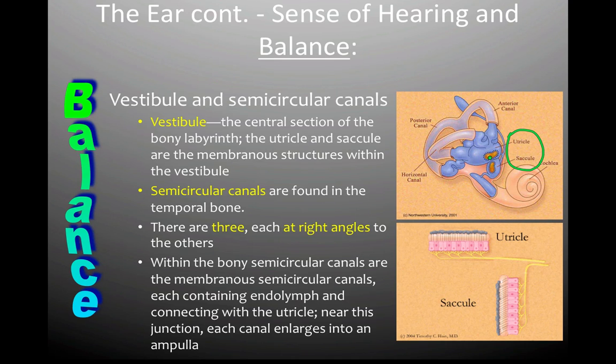These little spaces are just about at right angles to each other, the utricle being more horizontal and the saccule being vertical. And that's going to allow you to perceive two different types of motion, which we'll get to in a minute. We also know that there's semicircular canals here in the upper portion. The three of them are typically at right angles to each other as well, and they're going to allow us to perceive a different type of motion. All of these bony structures have membrane on the inside, and they're also filled with liquid.